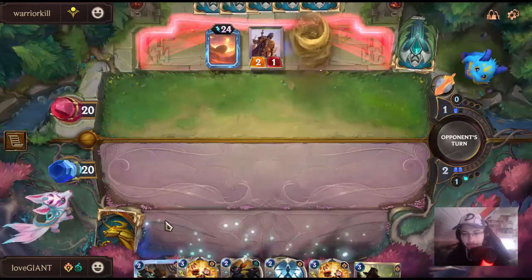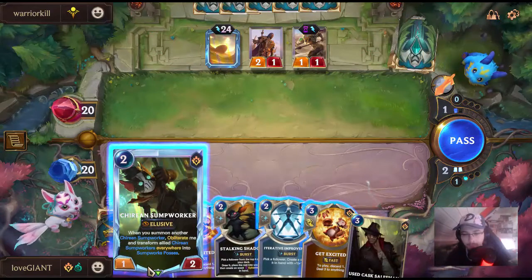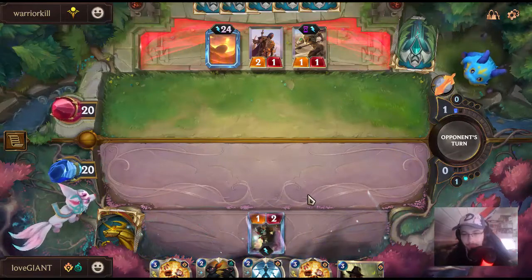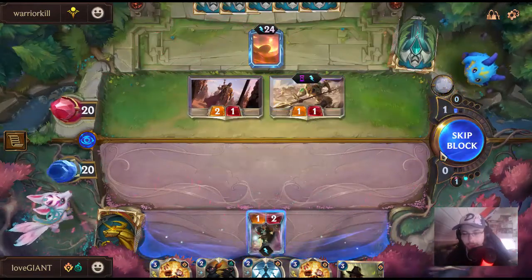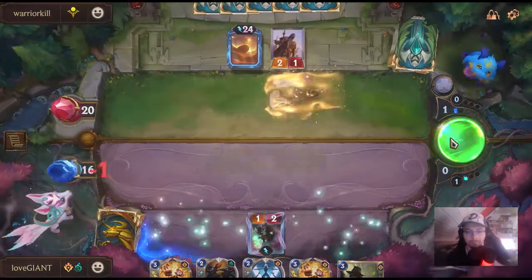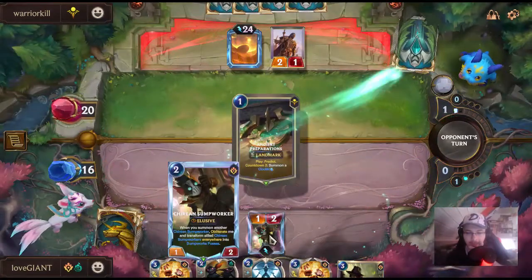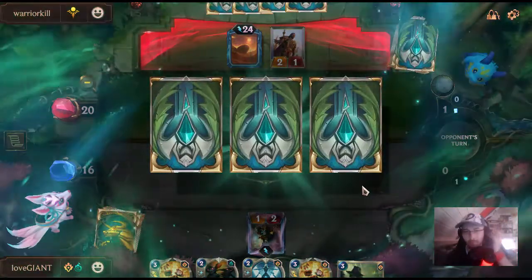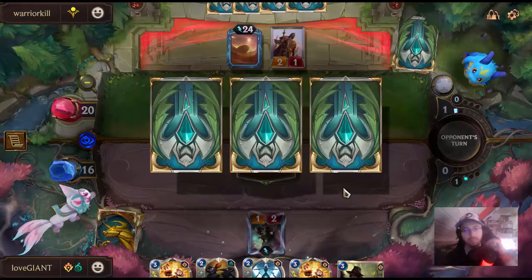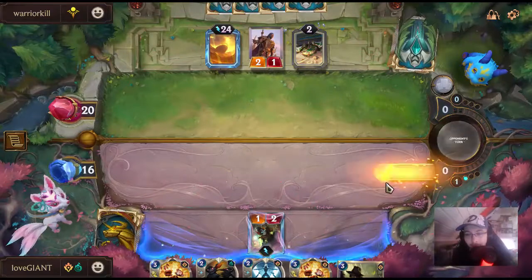See what we see, soldier. Yeah. Always forward. Always. So I can skip this. Just gonna go for iterative and play the next Sump Worker next turn. Basically wipes him. And good luck trying to block into that, boy.